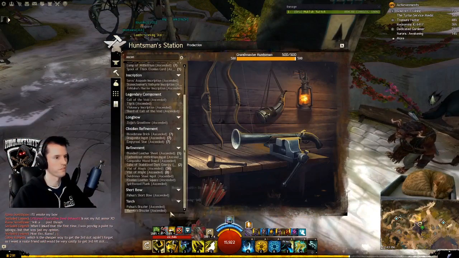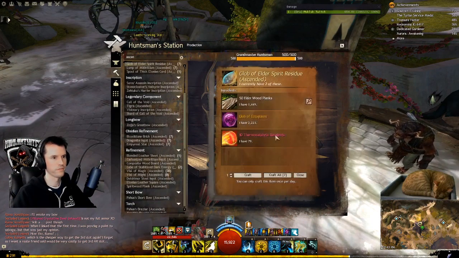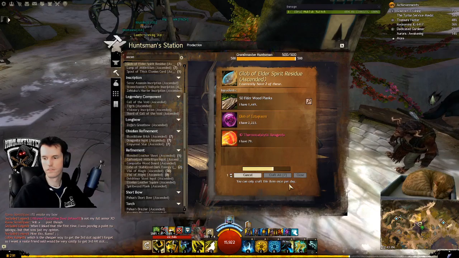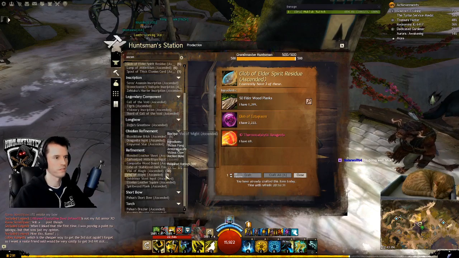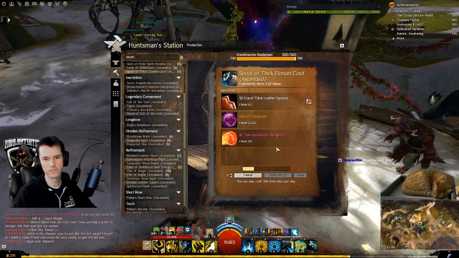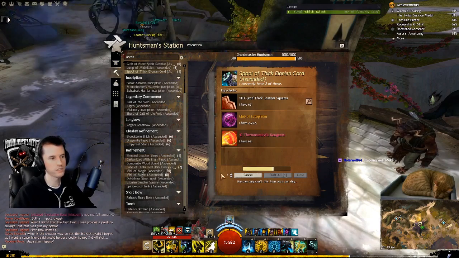Daily refinements. Lump of Mithrilium, spool of Thickalonian cord, glob of Elder Spirit residue are all examples of ascended crafting materials that can only be made once per day per account. You can craft these, then sell the product each day for a bit of profit. The profit is increased based on how many of the materials you didn't have to buy.